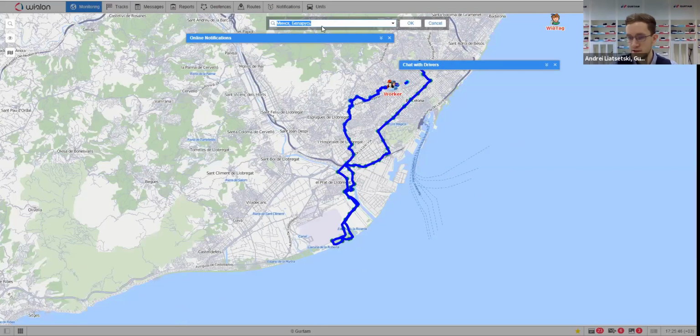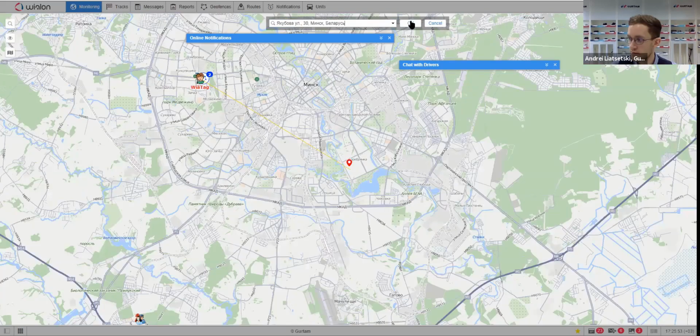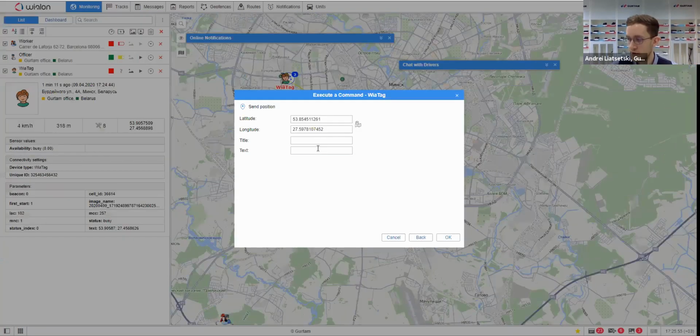Now I choose the address. This is the delivery address. If it's necessary, you can also add some text. All right.